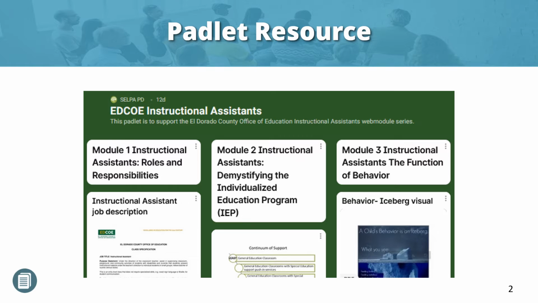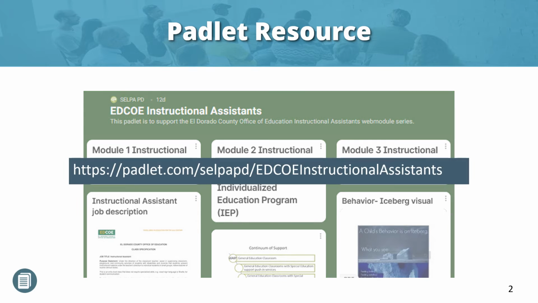As we go through the slides, always feel free to pause the slideshow as appropriate to give yourself time to take notes, jot down your questions, reflections, and wonderings. There will also be a visual icon in the bottom left corner of each slide that has a Padlet opportunity. This slide doesn't have a question that relates to the processing guide, but rather is a visual for you to understand what the processing guide icon will look like moving forward and to give yourself time to download the processing guide now.